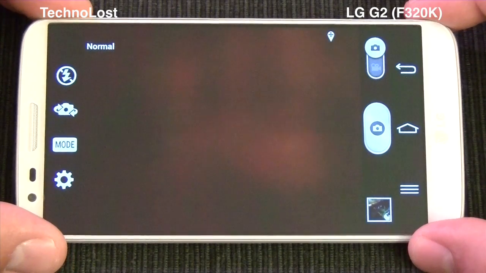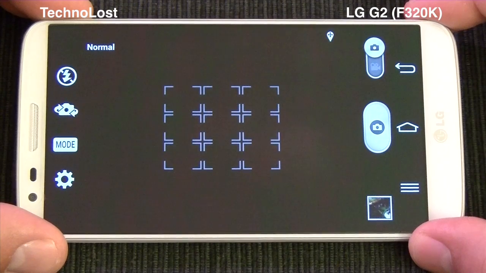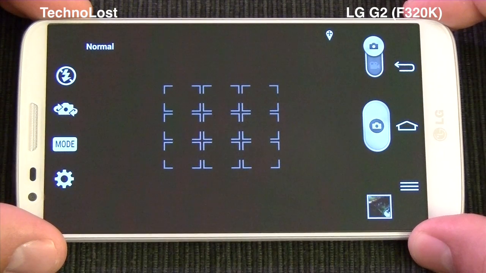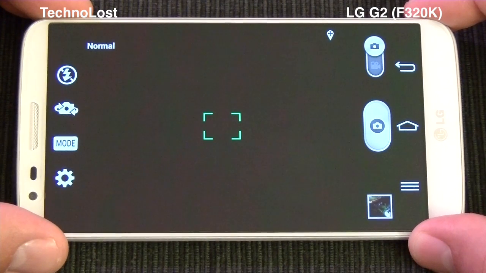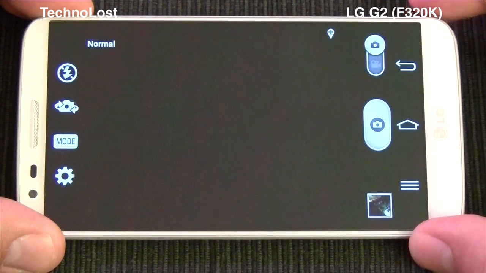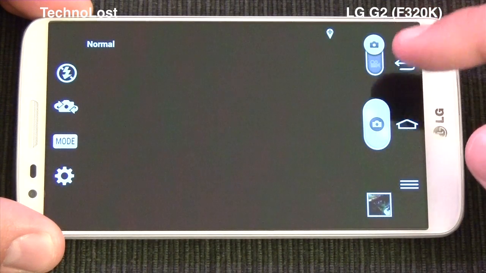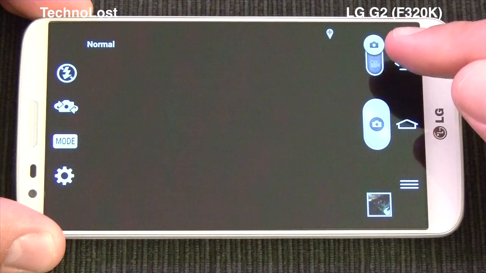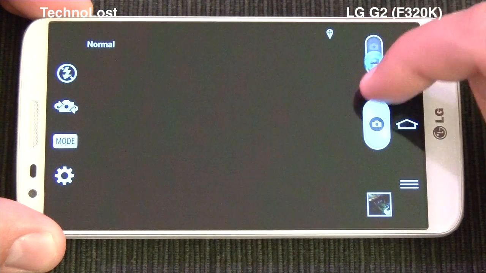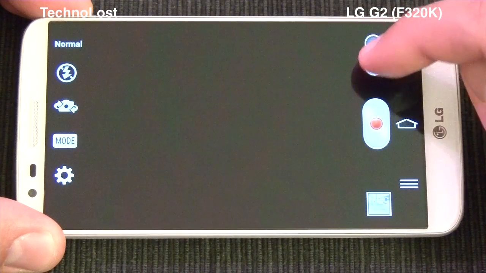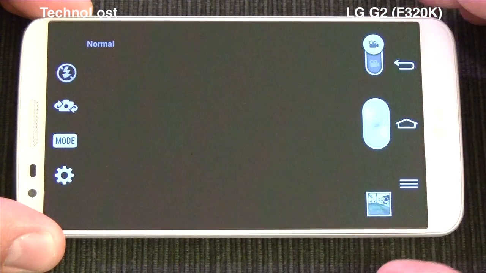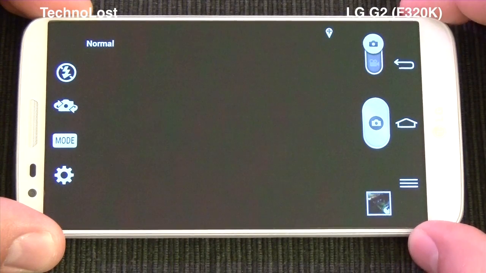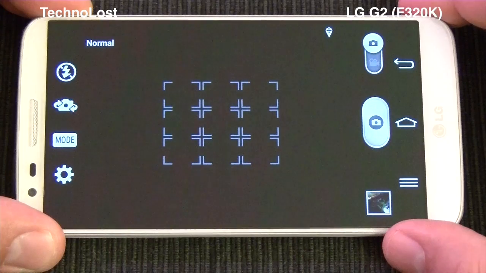So this is the camera UI, nothing special. As you can see, it does remind me of the camera UI of some Samsung from about 2 generations ago, like the Galaxy S3 for instance. We don't have a button for taking pictures and another for recording video, but we have this slide selector here to select between video and picture taking. I would rather have two buttons.